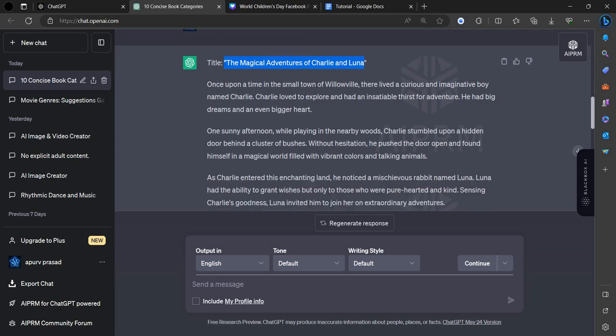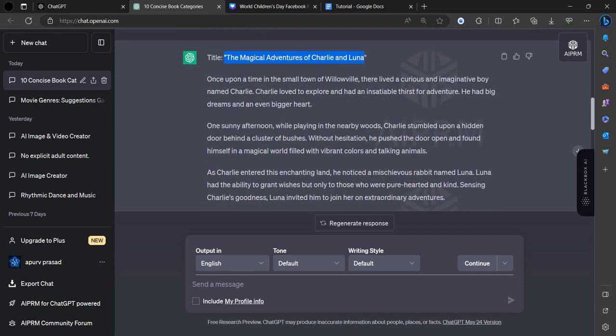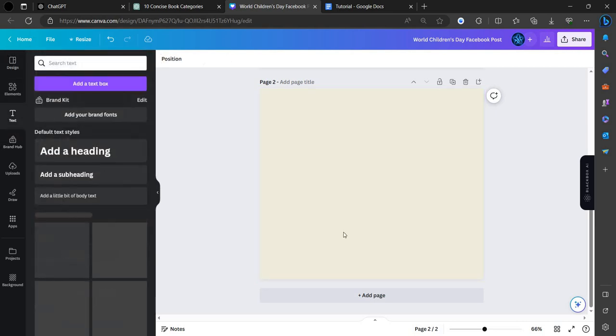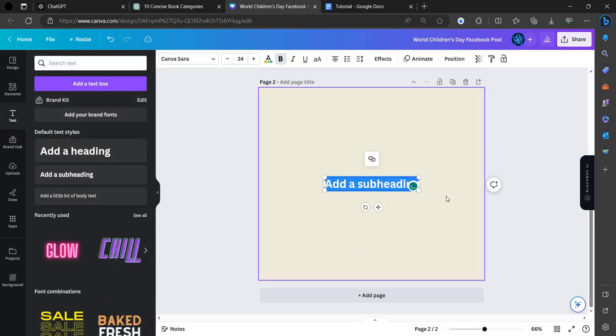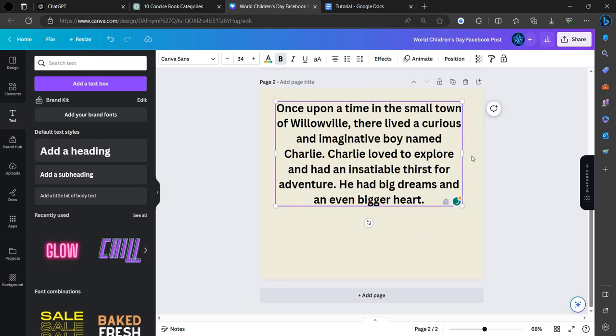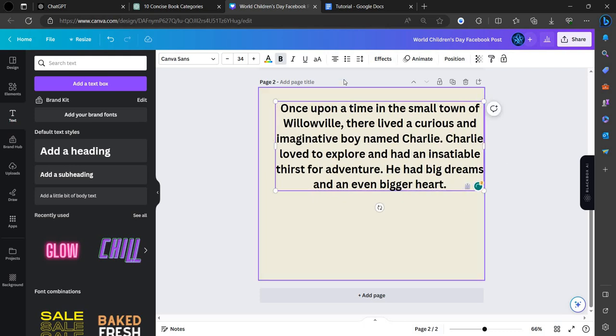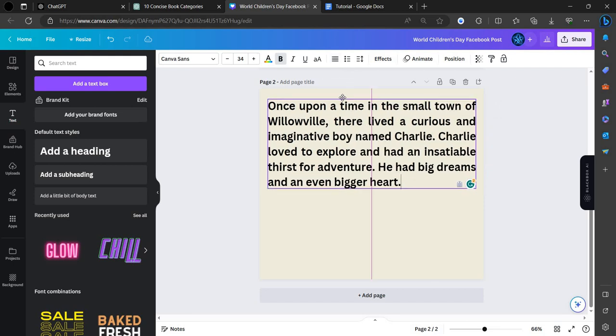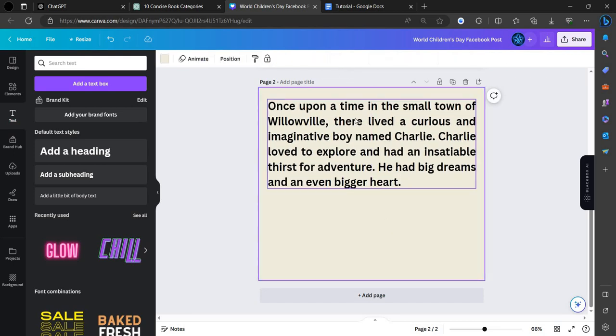Here we have to write the text. You can write the title like a subheading. Once upon a time, in a small town of Wilbully, there lived a curious and imaginative boy named Charlie.